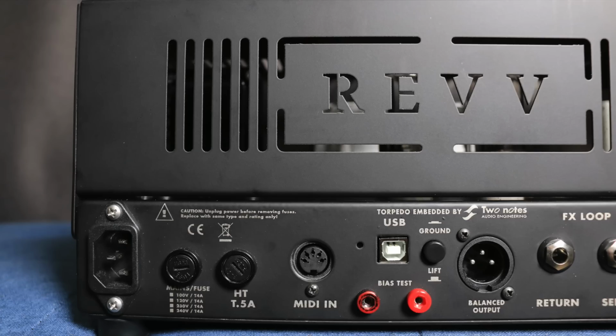On the back of the amplifier, the first thing you're going to notice is there's a MIDI in. So yes, this is MIDI controllable. Right next to that, you've got bias test points, which is so cool. Right above that, you've got your USB out, so that's what you're going to use to connect with the Torpedo remote software. Next to that is your ground lift, so if you're experiencing some hums, you can switch that in and out and make it go away.